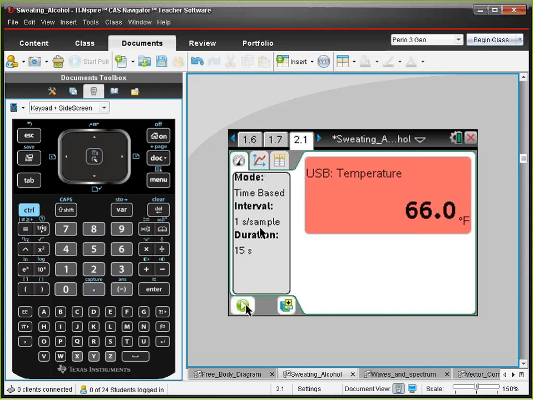So now we have in the bottom left-hand corner a couple of icons. One of them is like the YouTube start button, and kids have no problem at all understanding what that does. And the other one we'll get to in just a little bit. So Todd's going to go ahead. I'm not going to even ask him what his temperature probe is in right now. It's in one of the liquids. Okay? It's either in the water or the rubbing alcohol. So when he starts this data collection, he's going to pull the probe out of the liquid. So go ahead and do that, Todd.